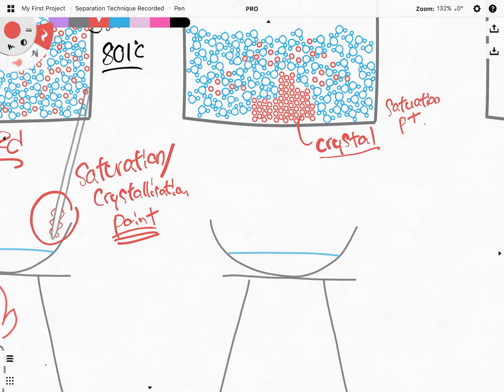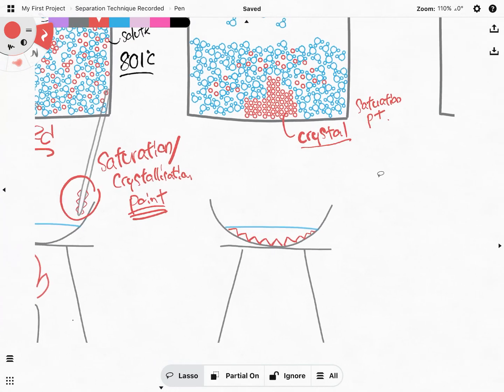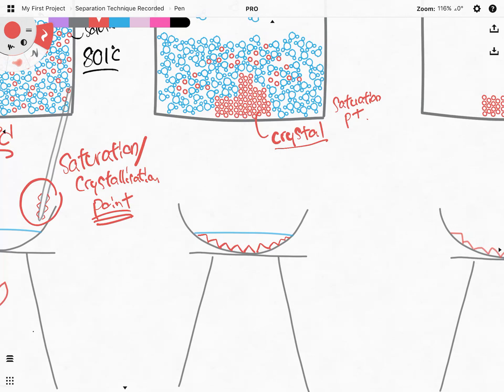And so you'll find after the saturation point, if you let the solution cool down to room temperature, crystals begin to form at the very side of the evaporating dish. Okay, I'm trying to draw crystals over here. They begin to form back. Because it's too crowded now, they can come back into solid state. And that's great. I'm beginning to get my salt crystal back.